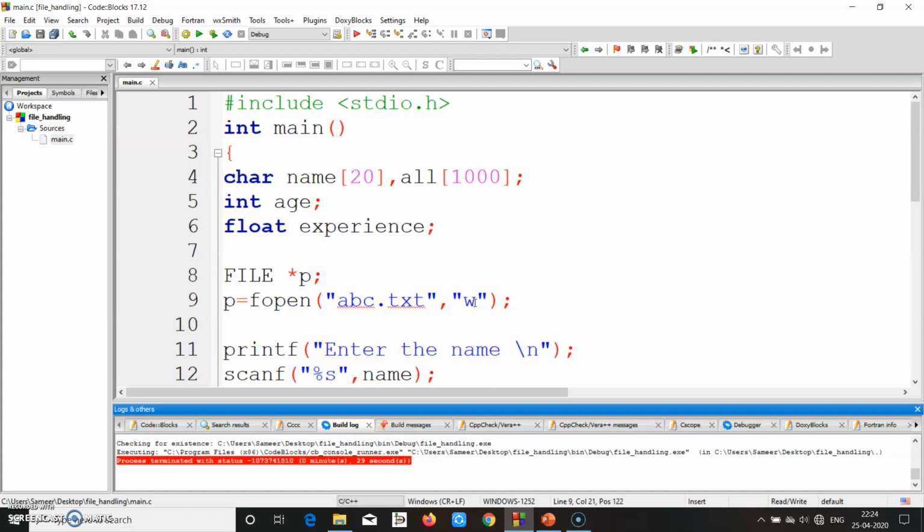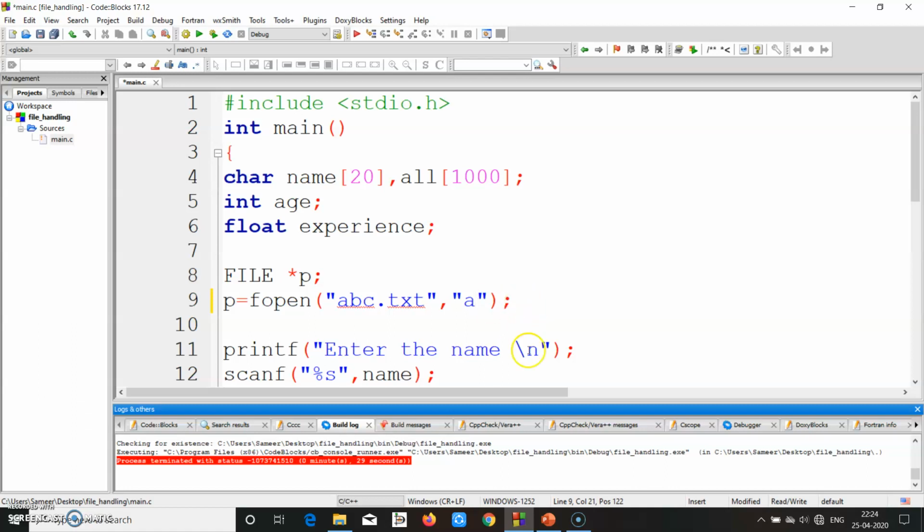So if we want to create our own record, what we will have to do here is that rather than opening that file for writing mode, what we have understood in the previous video is that we have to open it for appending mode. If I open it for appending mode, for every execution the previous data will be preserved and next data will be added after that.